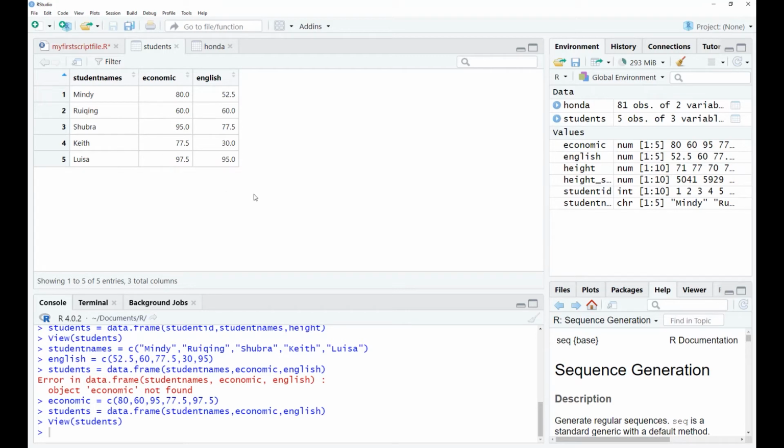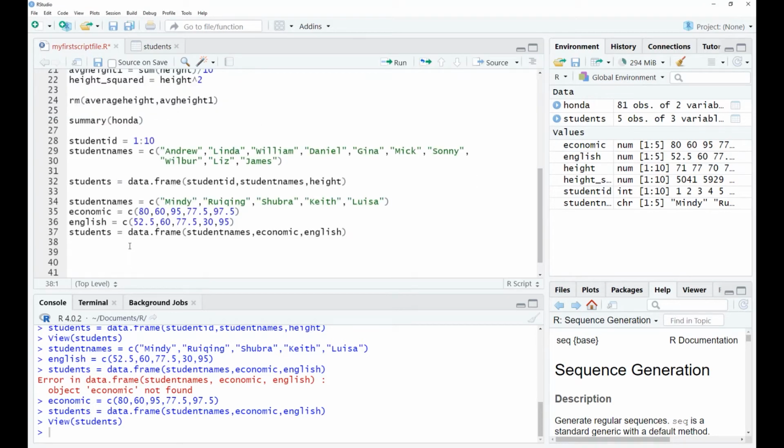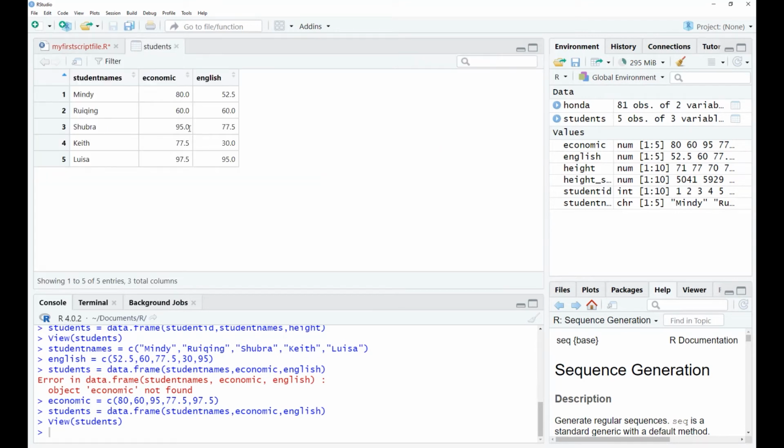Now let us do some handling with this particular data frame. Note that if you want to return a particular value in this data frame, let's call this particular value, and suppose that you want to return the value of, say, 77.5.